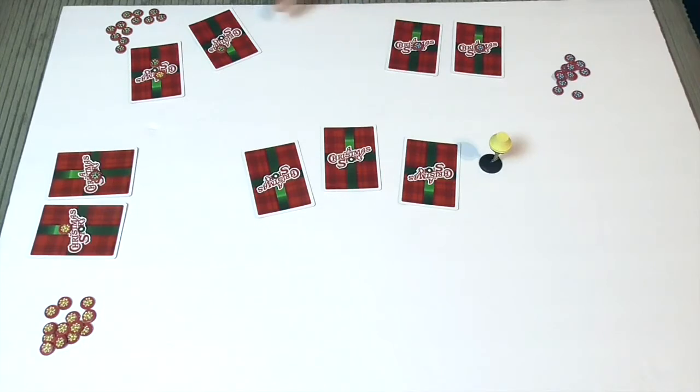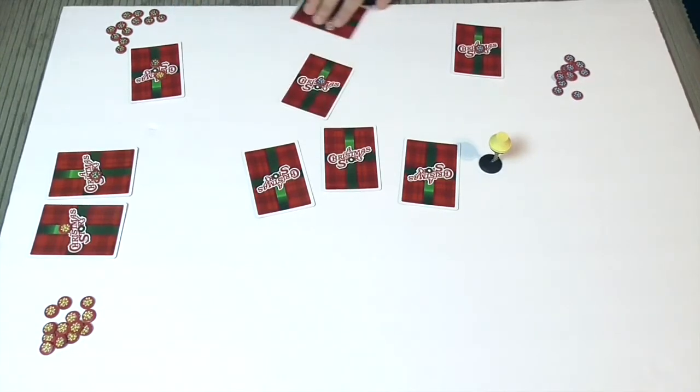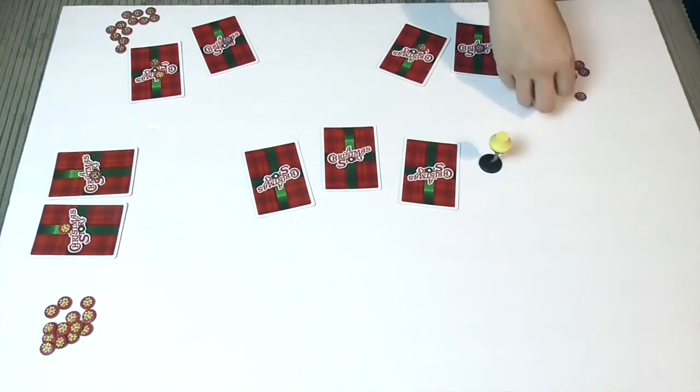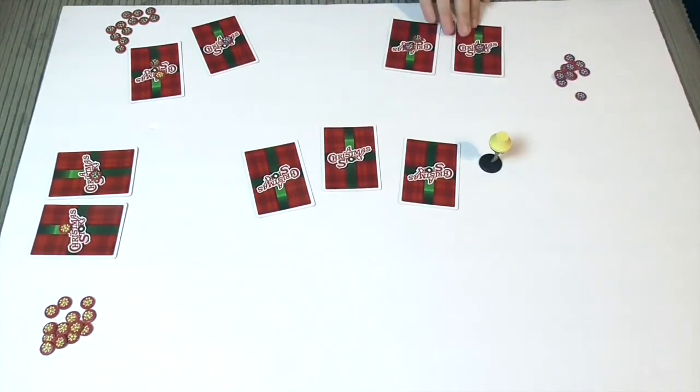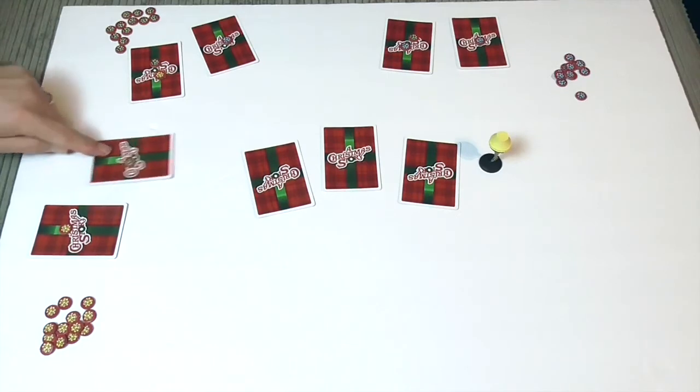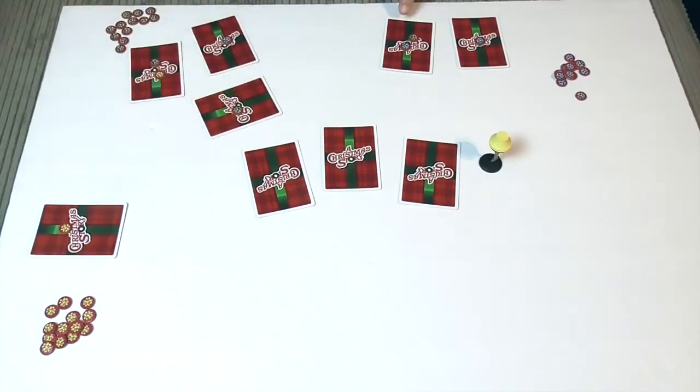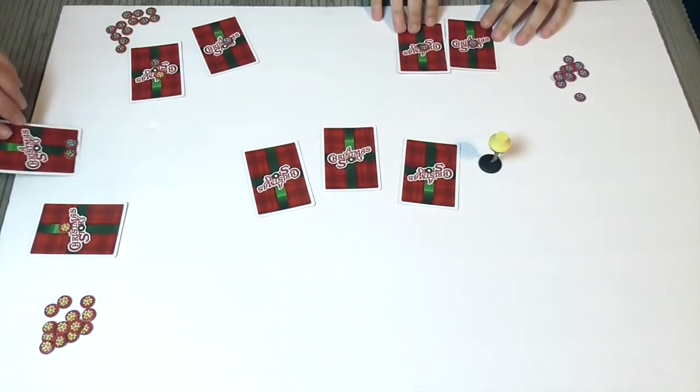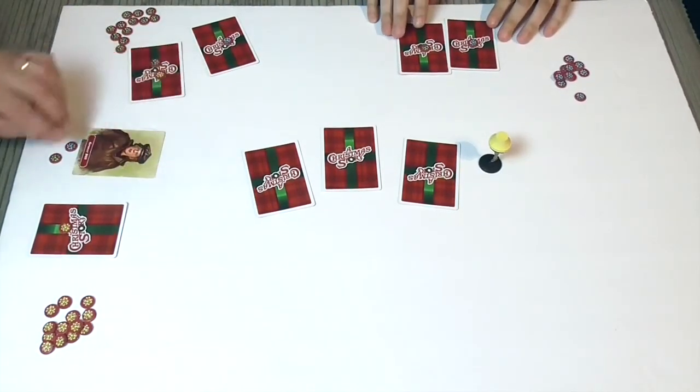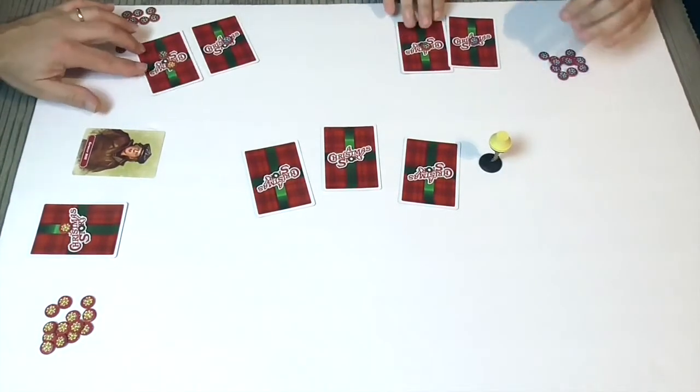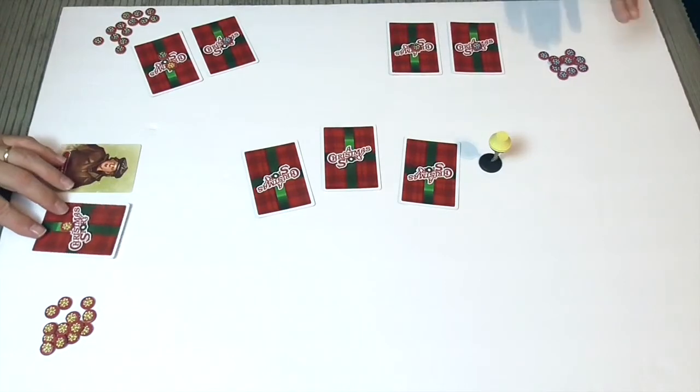What we're trying to do is determine where the BB gun and where the decoder pin are on the game board and avoid having the two bullies either one of them in our two cards. I dare you trade that one for this one. I will dare you to trade this one for that one. So since everyone has peeked at that card, he's going to turn it over. Oh bully. Gotta get rid of that.